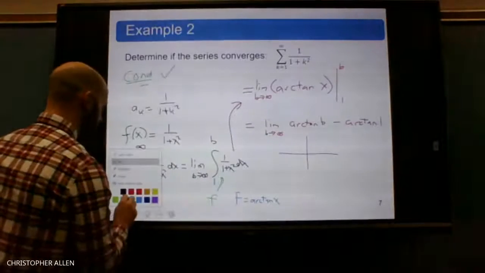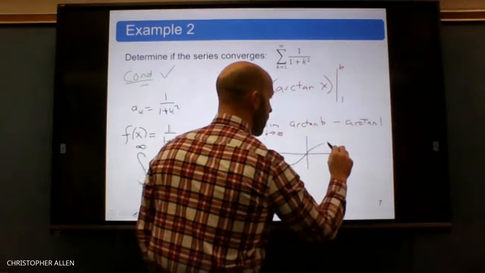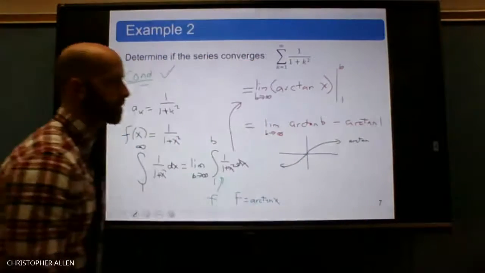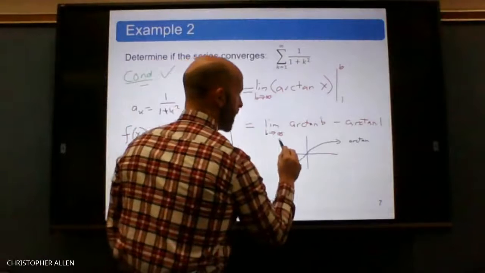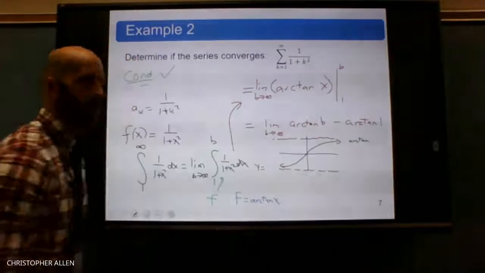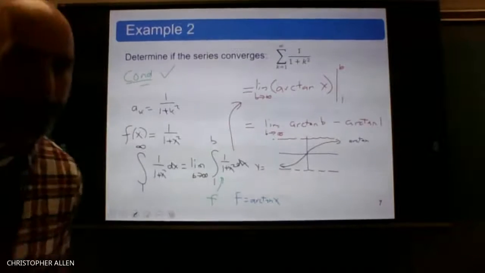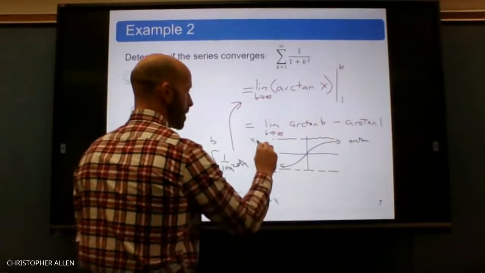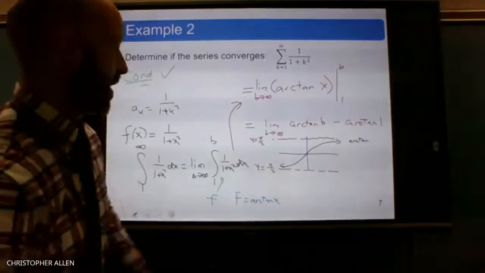What I'm going to try to do here is recall that the graph of arctan looks something like this. Now what's important to know about this graph is that it has 2 horizontal asymptotes. Does anybody happen to know what the lower asymptote is? Negative pi over 2. Correct. And then therefore the upper asymptote is positive pi over 2. And we need that, right? We need to know that in order to deal with this first limit.